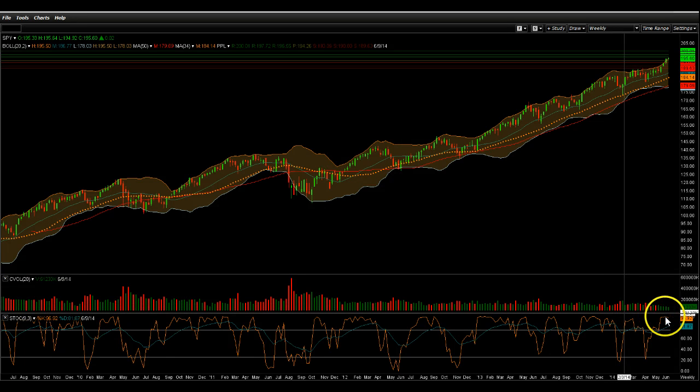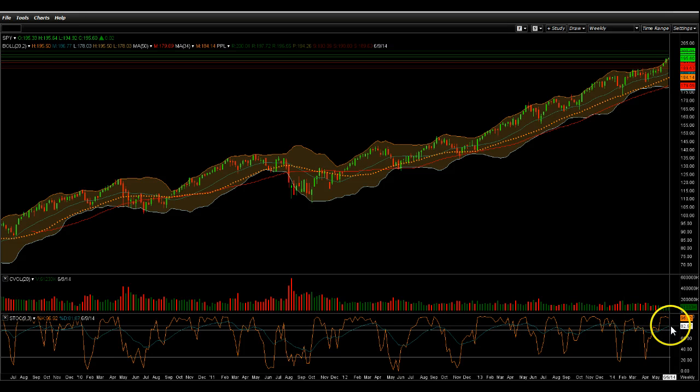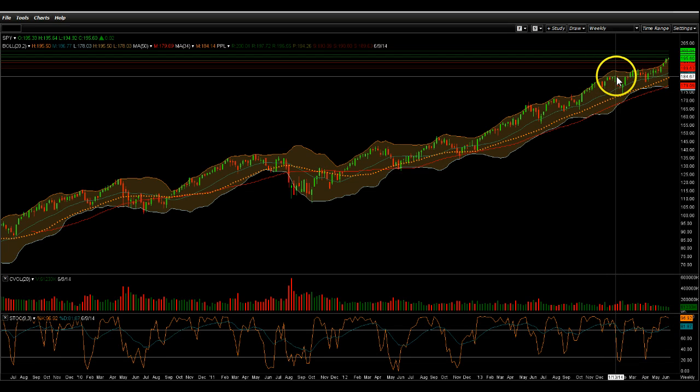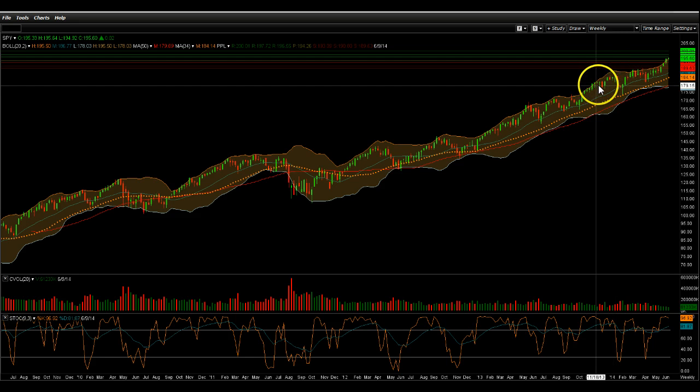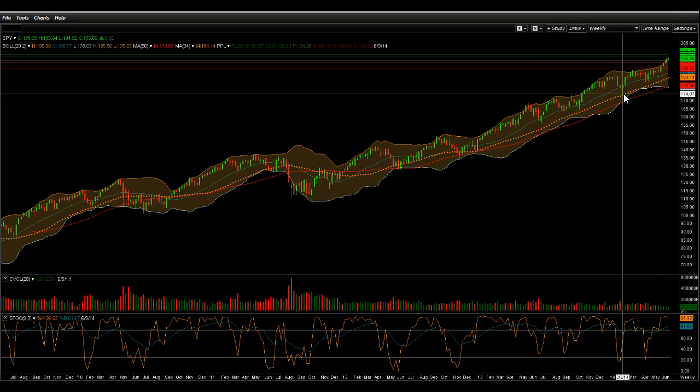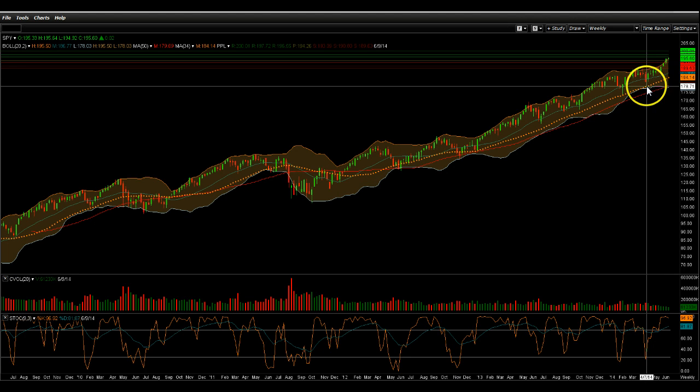So here we are, pretty overbought. We probably have a quick correction down here where the indicators reset themselves. Standard procedure. Just look at these patterns here. We had the overbought situation here, and then it kept on continuing, as you can see, for a couple of days, and then bang, dropped hard. Okay, and that was back in February, which was a great buying point, by the way. And I did highlight that at that time. I was posting stuff on StockTwits a lot, so you can go back and see what I was doing at that time. And then another sharp correction here at the April 15th level.